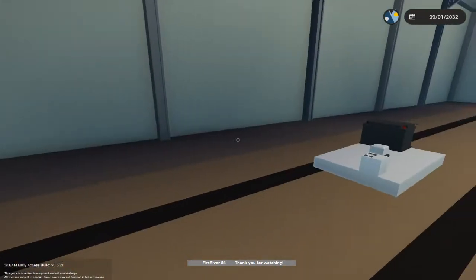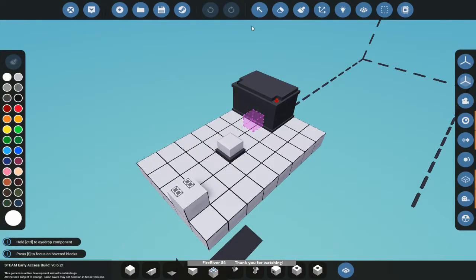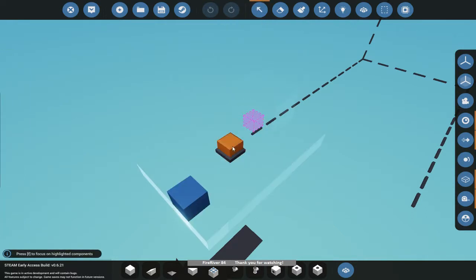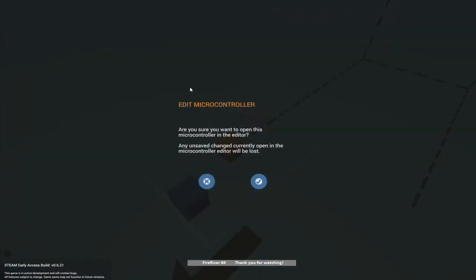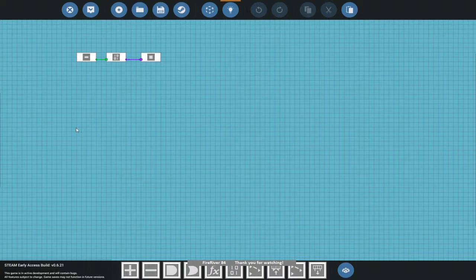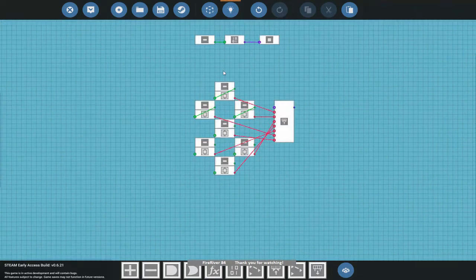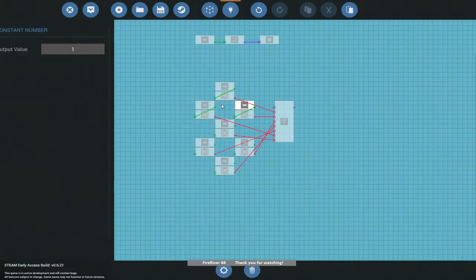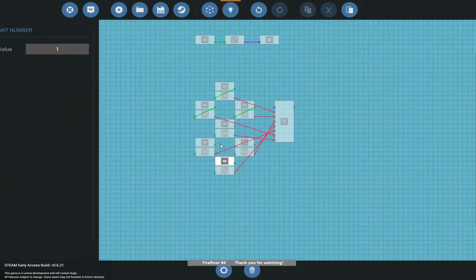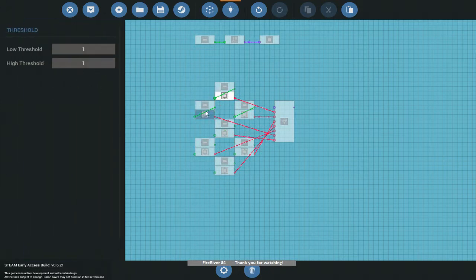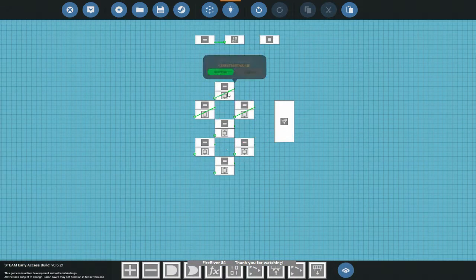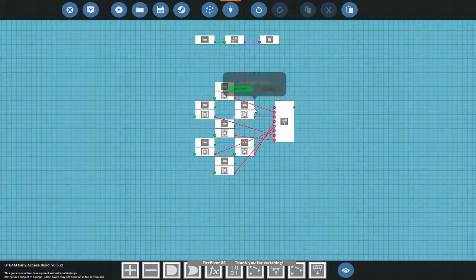So, another way that I think I would prefer to do it, just because it's more visual representation instead of figuring out what's the binary, what's all this stuff, is this way. It is a bit more work, obviously, but what I have here is constant numbers, which all equal 1, and then a threshold gate, which equals 1. And all you have to do is, when you want to turn on one of the 7 segments, you just connect it.